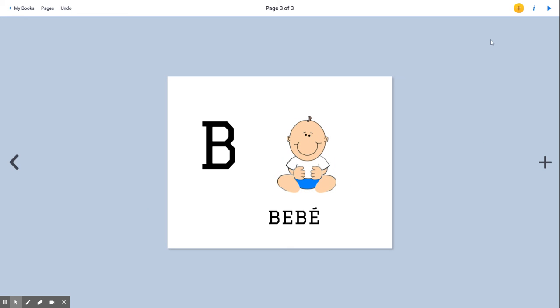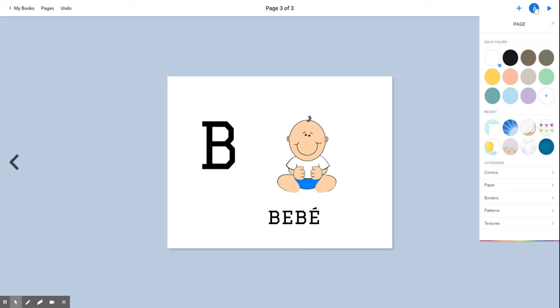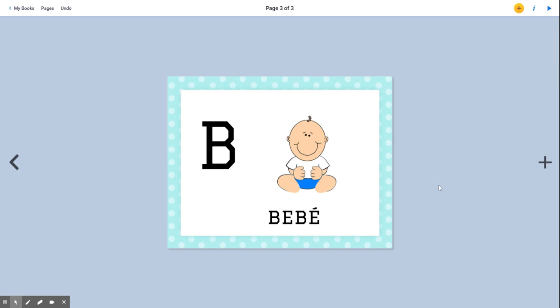Again, to put a border or background, I press I. Make sure you're in that solid part. If I go here, it's going to color just where my text is. And I want it to color the background, so I'm going to press the background, make sure that's where it's going to color. And again, I would choose a background. And there's my second slide done.